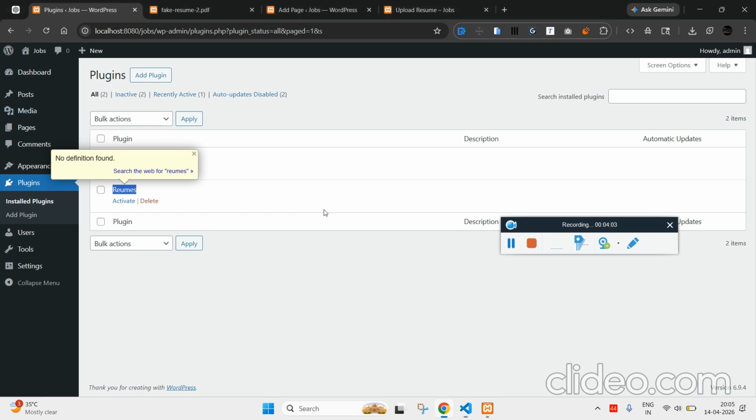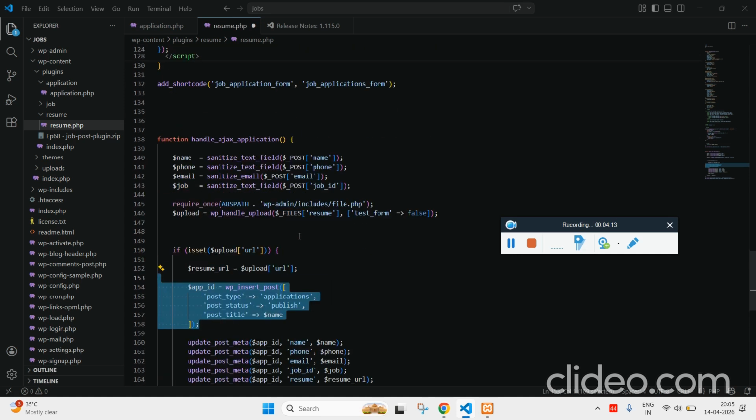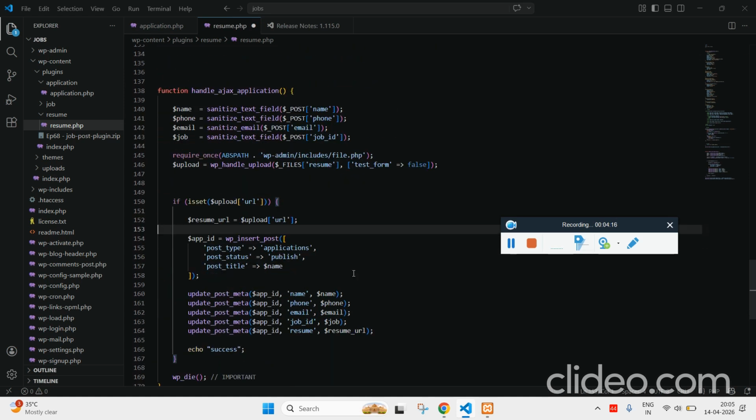Now, since I'm not using a custom database, I'm using a custom post type. So we have to create a custom post type. Before this, let me create it. Once I explain, I'll create a custom post type, and that custom post type is going to be applications. Let's just make this application 2. We will be creating a custom post type, and we will publish it. Once we publish it, title and description would get saved. Along with title and description, I want the metadata, which is name, phone, email, job, and resume URL, also to be stored along with the post type application 2.